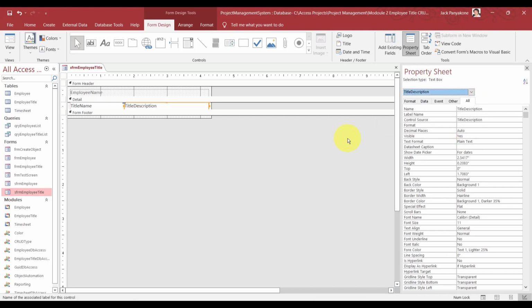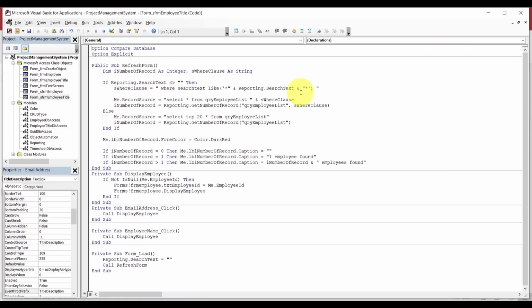As I was saying, if you do everything the same way, it's easier to identify. And here we just change it to a title. You see that the name, it makes it easier.